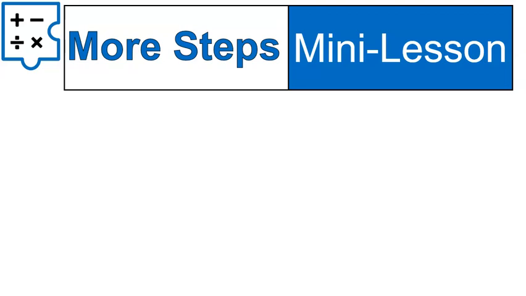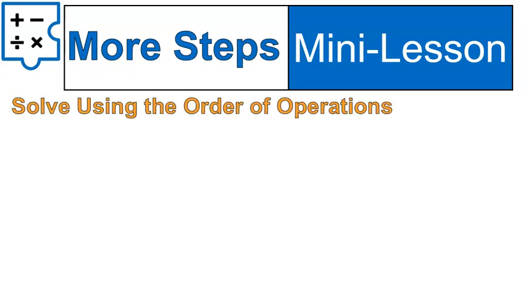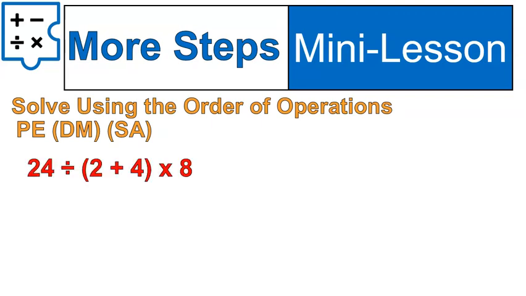Now what we're going to do is actually solve some questions. We're going to solve using the order of operations. Remember our steps there. Go ahead and pause the video. Try this one out on your own and then come back to the recording to see the answer. Hey welcome back. 24 ÷ (2 + 4) × 8. We'll first solve what's inside the parentheses. 2 + 4 is 6. Everything else stays the same. Now we're going to do division. 24 ÷ 6 gives us 4 and 4 × 8 is 32. This one is a great example of order of operations when we have grouping symbols.